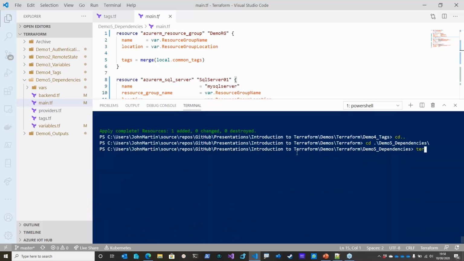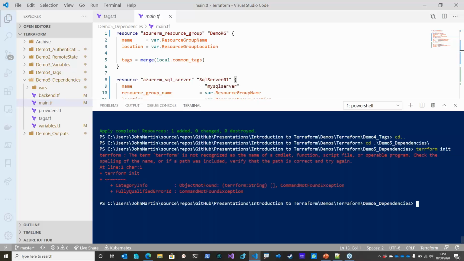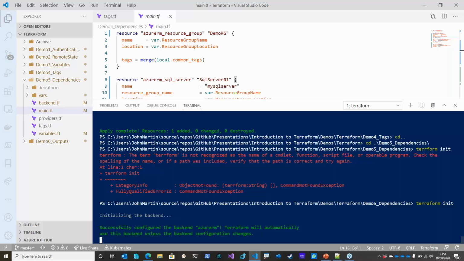So if I go init, it always helps if you spell Terraform correctly. So we'll initialize this one, and then we'll deploy that one. But yeah, if we look at this one here, I'll talk you through that code now.